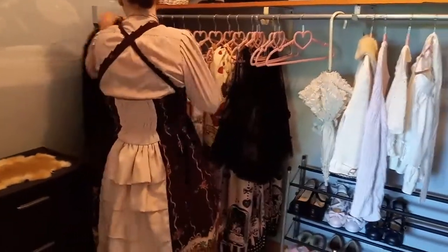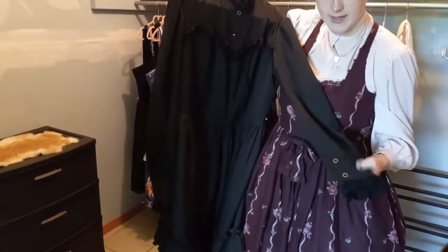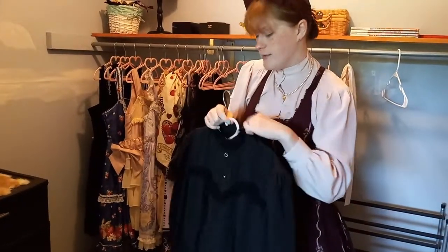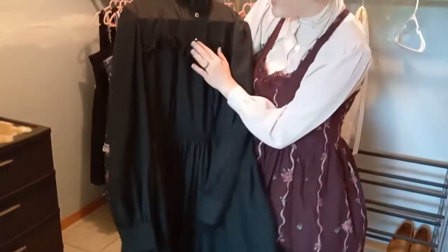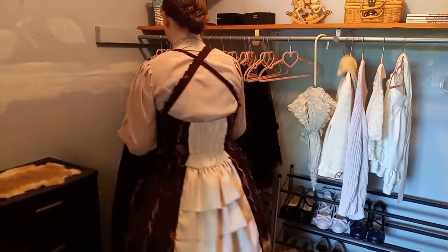First up, we have a glitter tail custom piece. Now, this one I really love for wintertime because it's actually super, super warm. You wouldn't think it because it looks thin, but when I put this on, I'm sweating, guys. So this is definitely not something I'd recommend for summertime, but I definitely love it, and I intend to wear it plenty when it gets cold.